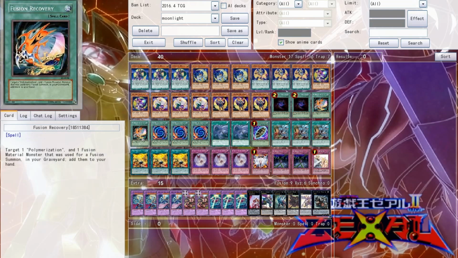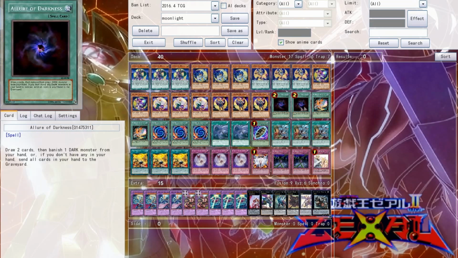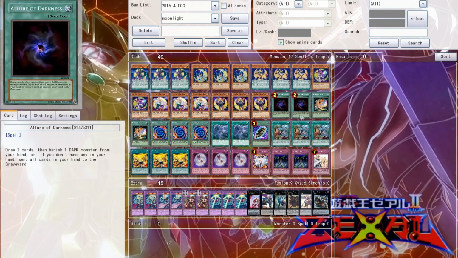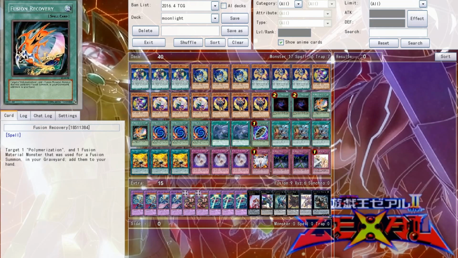Now, this build can also be built upon to get into the Luna Leo Dancer. And then 2 of Lower Darkness, even though the pendulums are light, the rest of them are dark. So you want to make use of that, and we have DD Burial, which also comes in use. Double Fusion Recovery, because this is probably going to be the hardest thing to find out of the entire builds, like, to go find them.